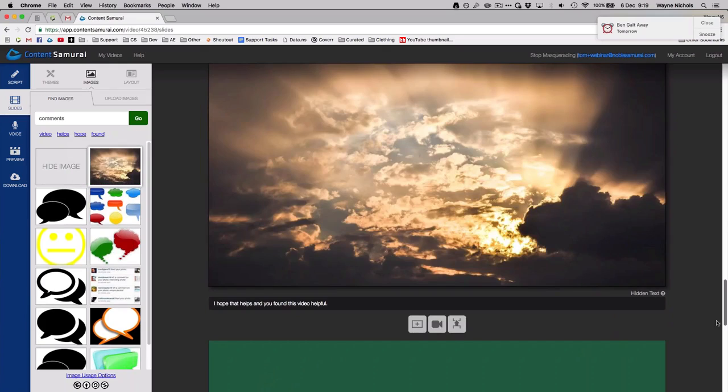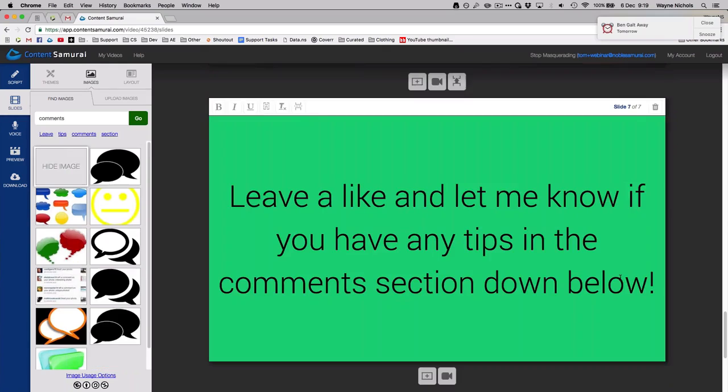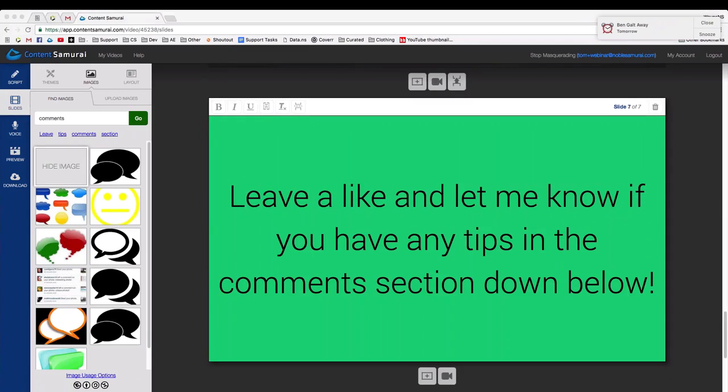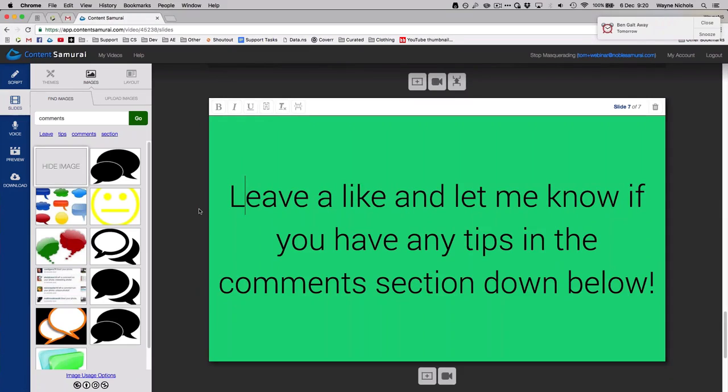And then if I get to the last slide here, the next thing I wanted to talk to you guys about is keyboard shortcuts. So I'll start off with the bold, italics, and underline. If I want to do "leave a like" and I wanted to underline it, instead of coming up here and clicking underline, what I could do is use the Command U button, or Control U if I was on Windows. You can see once I click it, it does that, and I can click it off as well. So just make sure the text is highlighted, and you click Command U if you're on a Mac, and Control U if you're on Windows, and it will underline.